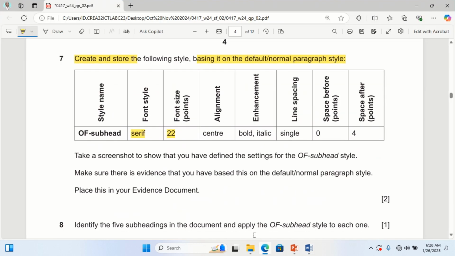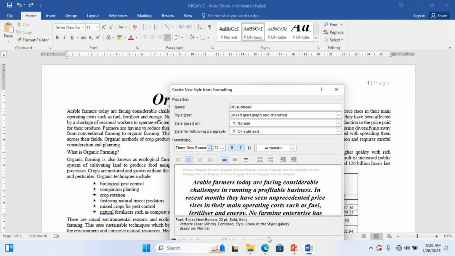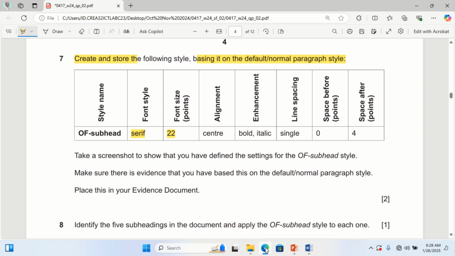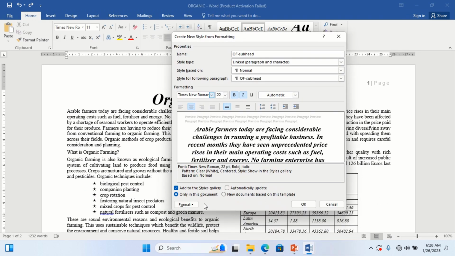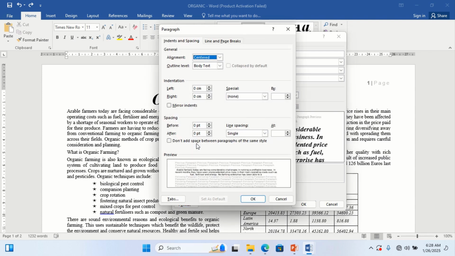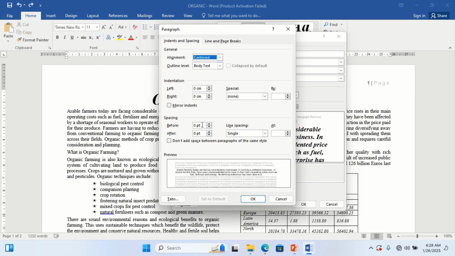Then enhancement, bold and italic, then line spacing single. You go to format, paragraph, line spacing single, then space before 0, space after 4. Just select this to 4. Okay, what else? That's all.